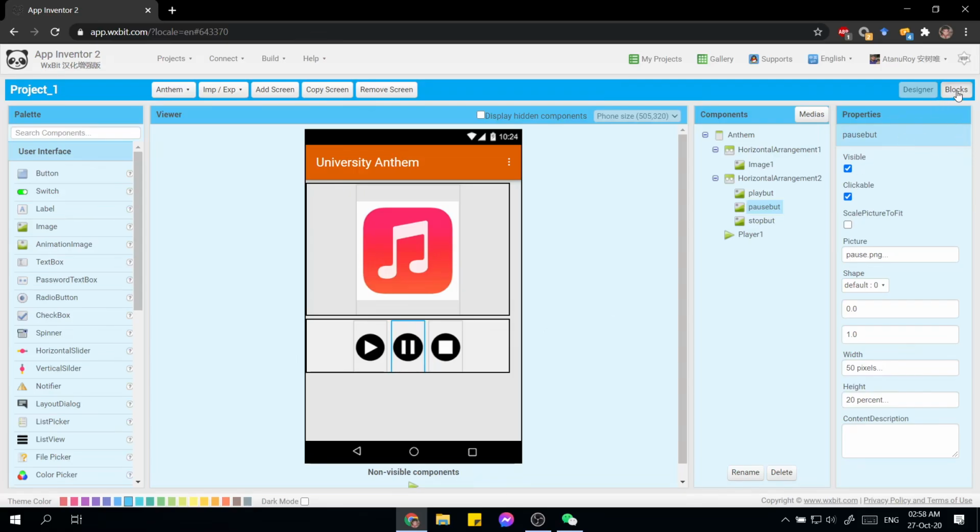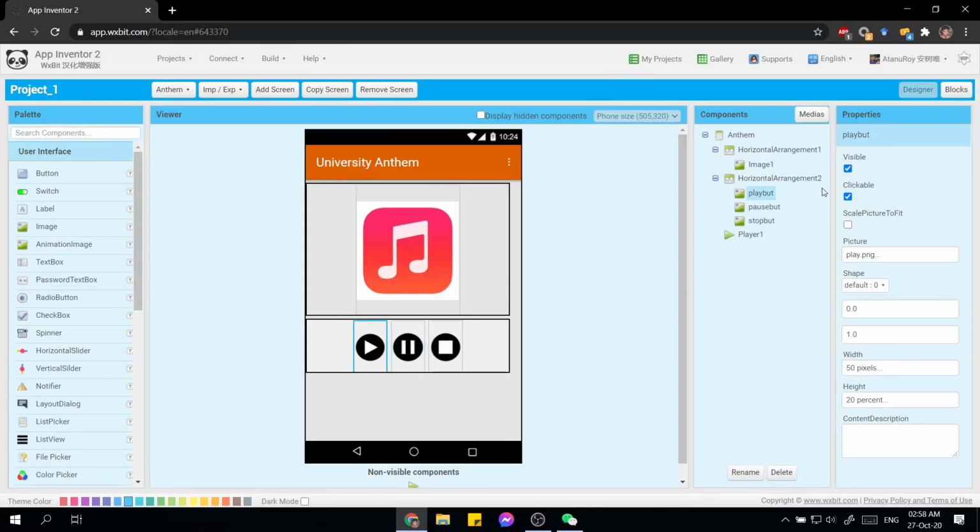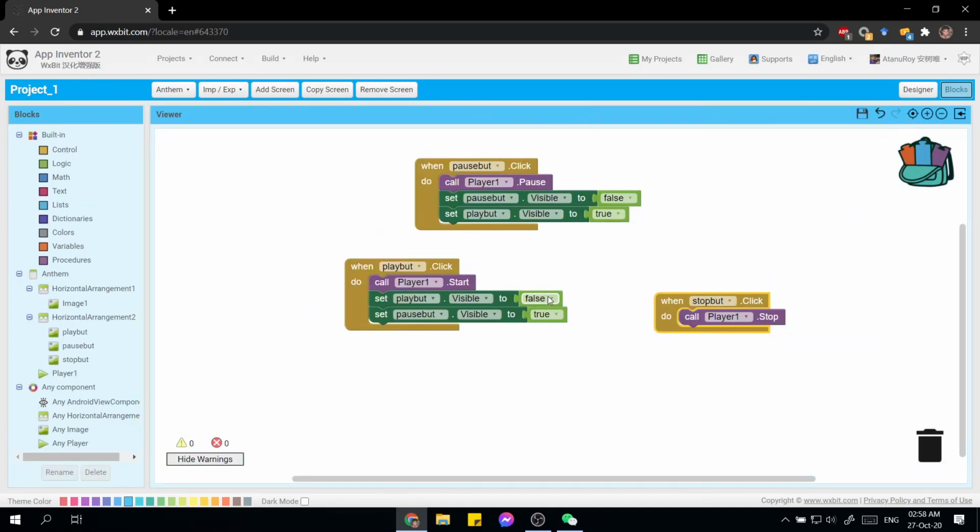So what happens is, when the user clicks the play button, the player starts playing the music, but at the same time, following after that, it also sets the play button's visibility to be false, and it sets the pause button's visibility to be true.